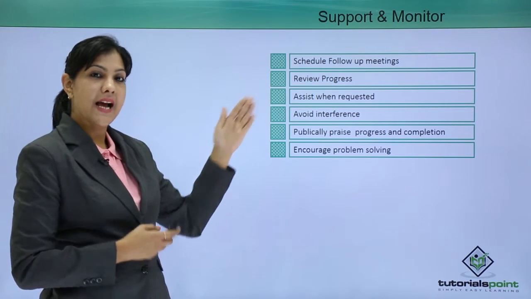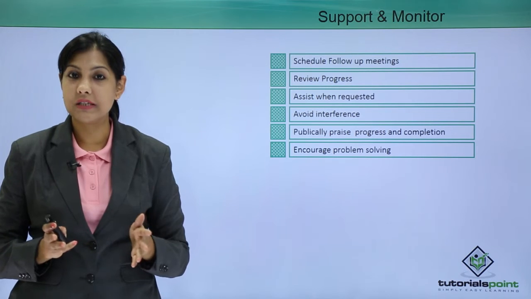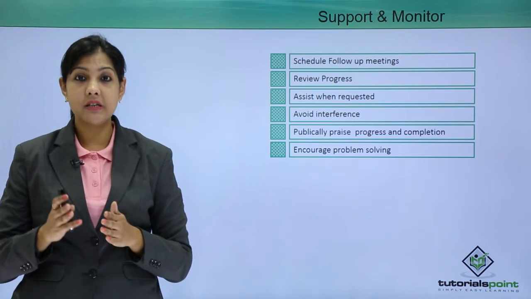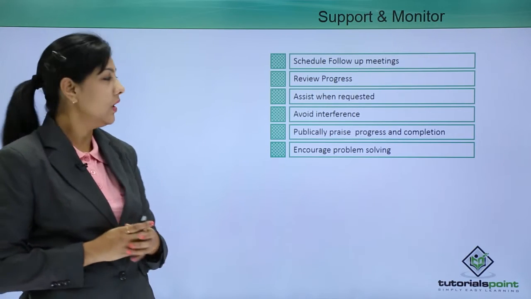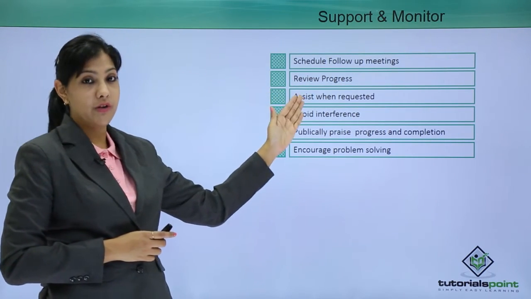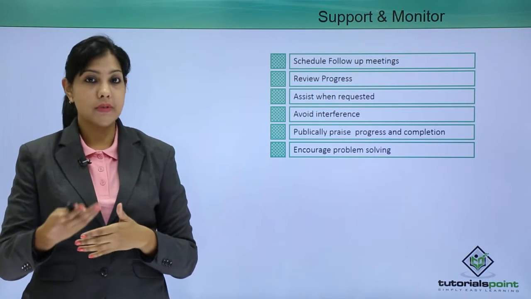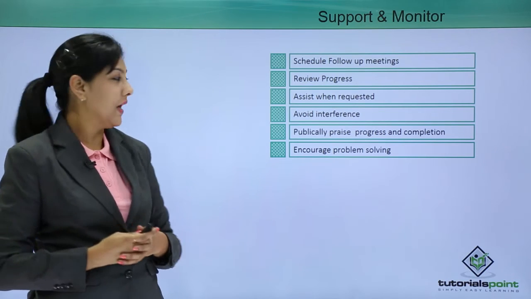Review the progress at regular intervals. After you've delegated, do not wash your hands of the responsibility. You are still in complete control of that authority, if not complete, partial control. So review the progress as much as possible. Assist whenever required or requested. If the other person wants you to assist them in any particular way, please go ahead and do that.